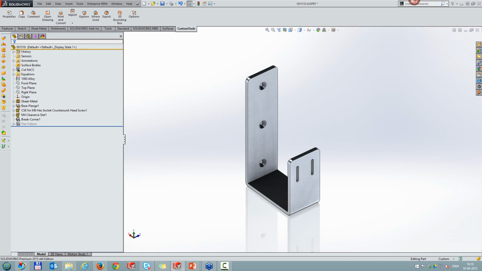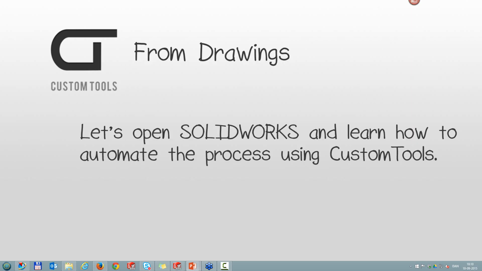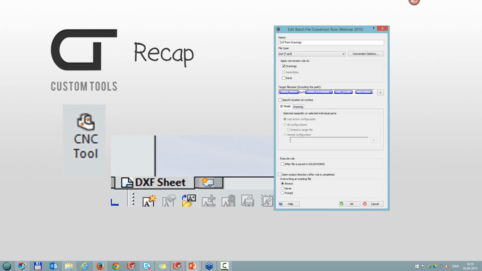Okay, back to PowerPoint. Just a small recap. You should really stop wasting your time on manually inserting the flattened view. You can let CustomTools automate this process for a uniform result, so you always conform to your company default. If you have some crazy naming rules for your files, then you don't have to save anything manually. You can create the DXF during save or on batch, or you can do it both at the same time. The DXF master title is almost achieved already.